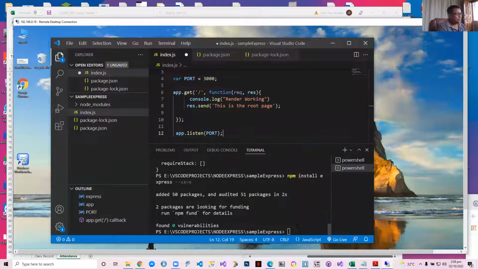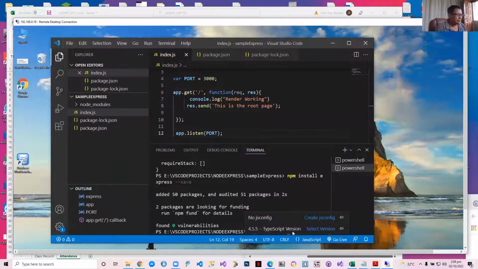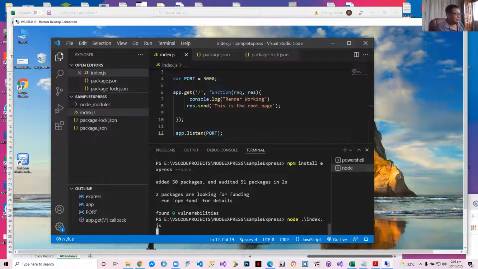Sorry, I should be on the terminal now. So dito sa terminal, we run node index.js. Okay. And let's open our browser.